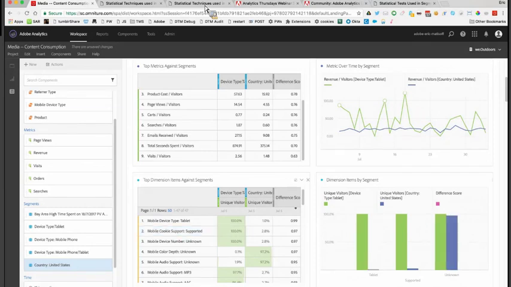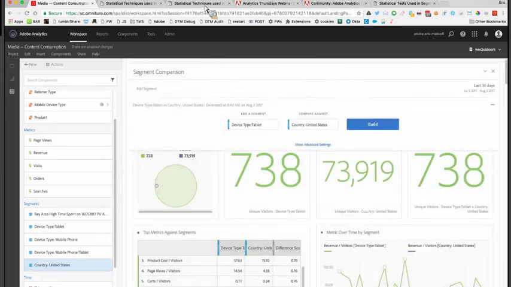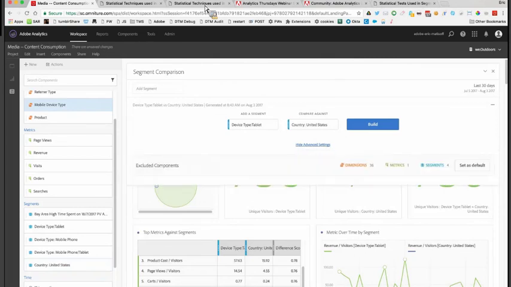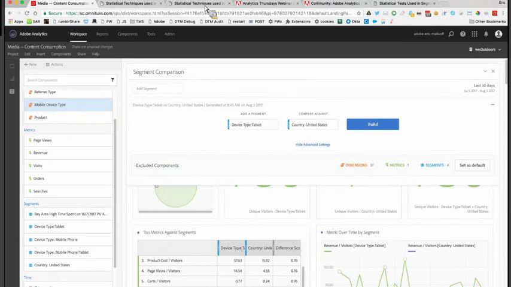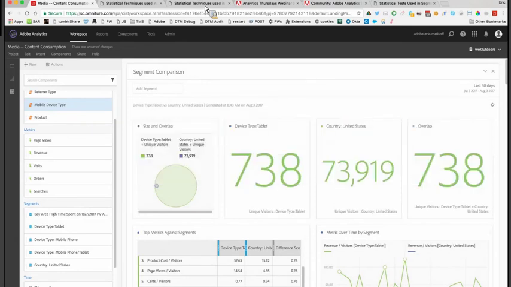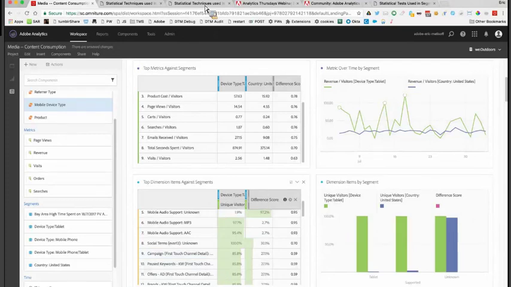And if I wanted to, so let's see, here's mobile device type equals tablet. That's not a big surprise at all. That's 100% of my device type tablet segment. And if I needed to, I could click my gear and say show advanced settings, and I can drag in that mobile device type so that if I were to click build here again, then that wouldn't be included within my dimension. As well as cookie support or audio support, those are not really all that interesting for me to look at. But it's not surprising that our machine learning job discovered that differentiation between the two.